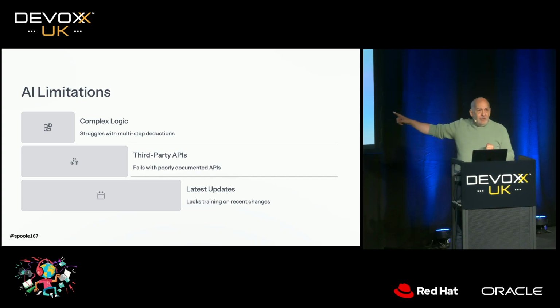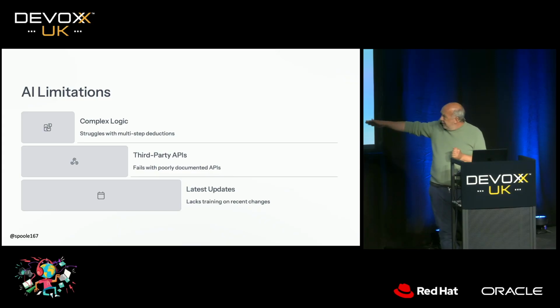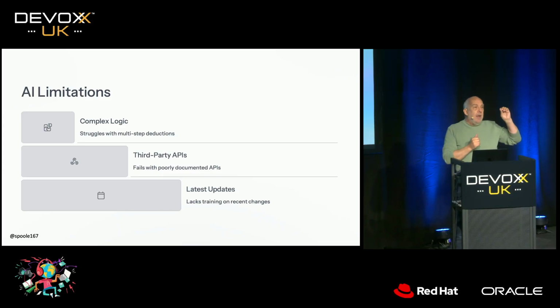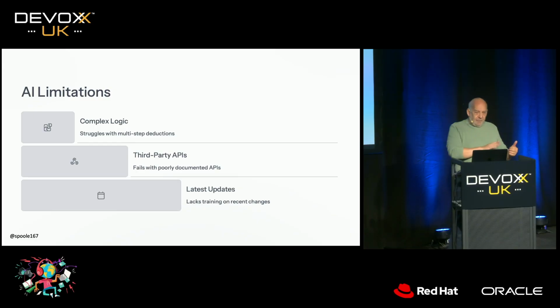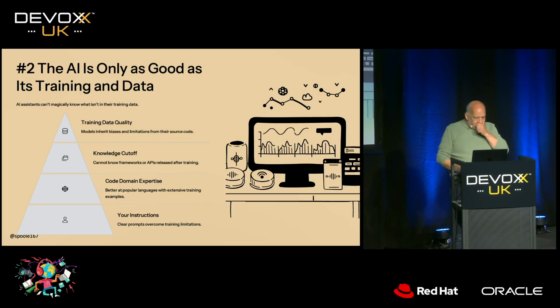Yes, and the other thing that will bite you is latest updates. I've got a wonderful slide about that. You have to think also about when this thing was trained, what does it know? Do these AIs have extra agents? Can they be updated? If not, then you're stuck in the past at some level, and that will bite you too. So it comes down to the training data.